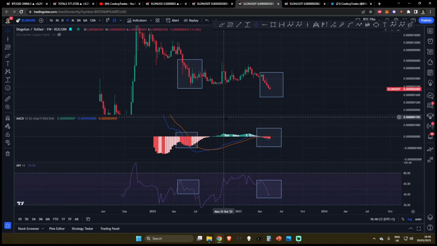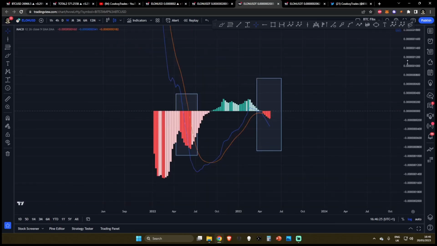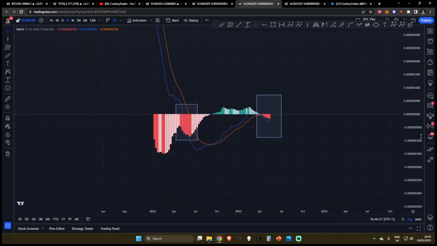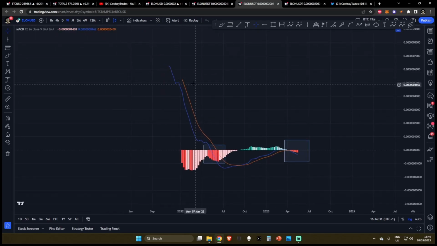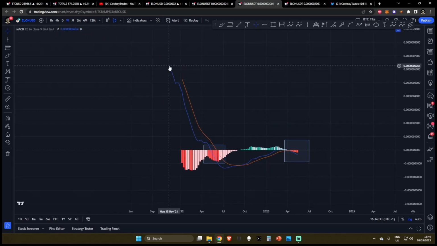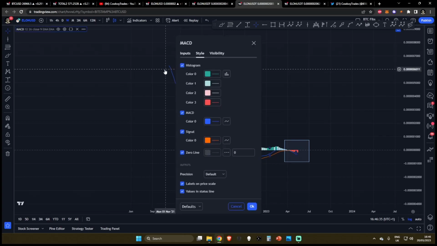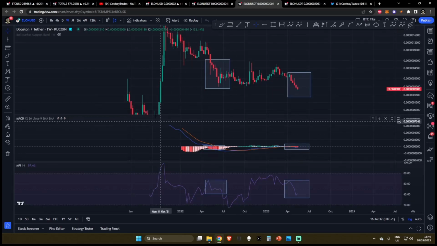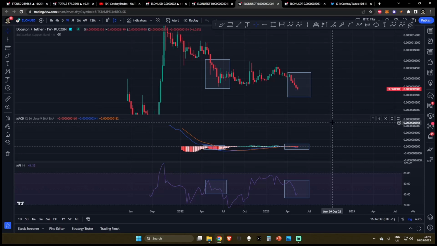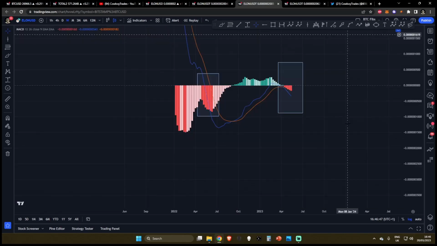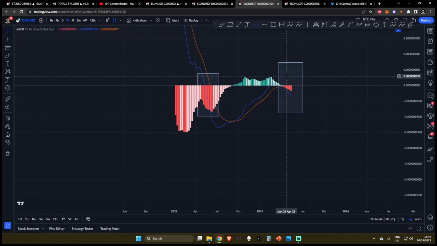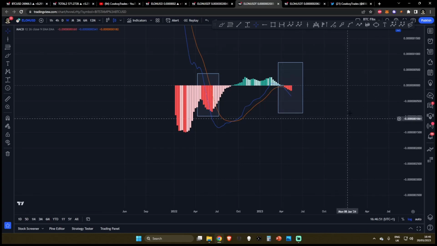So let's look at the MACD. The MACD, for the first time in ELON's history, has flipped bearish. When this originally loaded in, this was already bearish, so we've never seen a bearish flip. We've just seen these load in during a bear market, and then of course they were bearish because we were in a bear market. But we had this long, drawn-out accumulation distribution phase for ELON, and during that time, the MACD managed to flip bullish, and now it has flipped back down bearish.